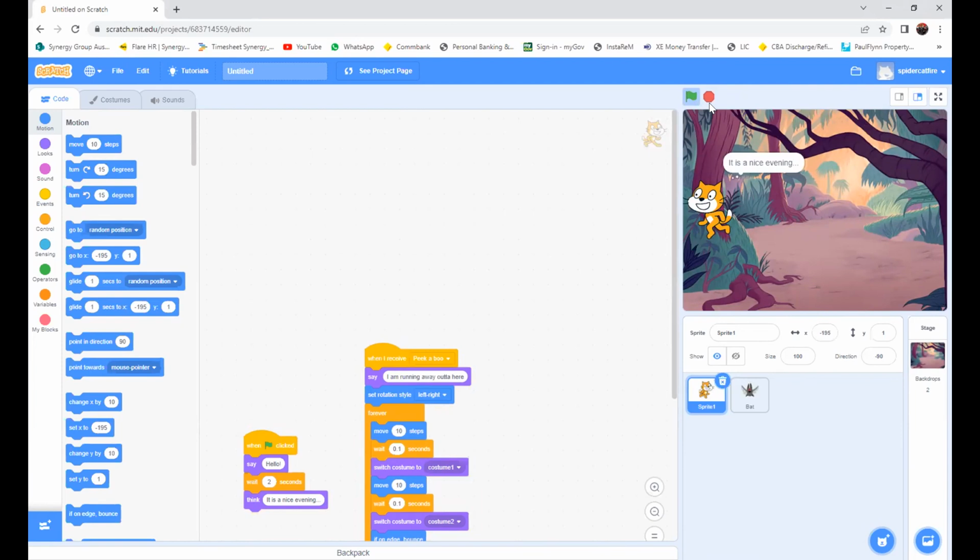And then make the cat appear. Oh, that's very good. You got a backdrop. Yep, great job. Yep, you've done it. Good job.